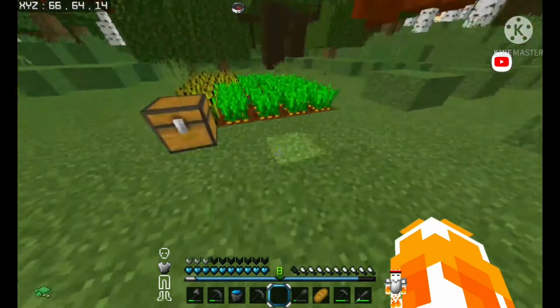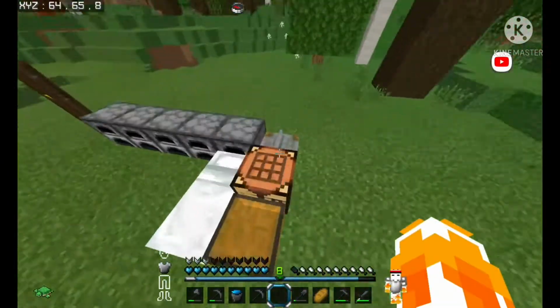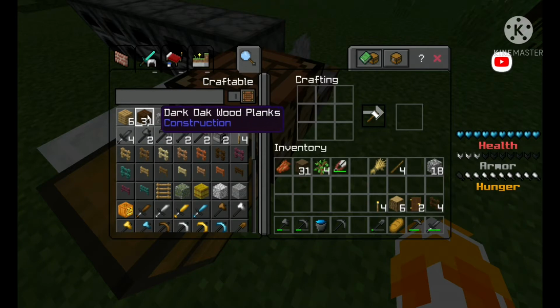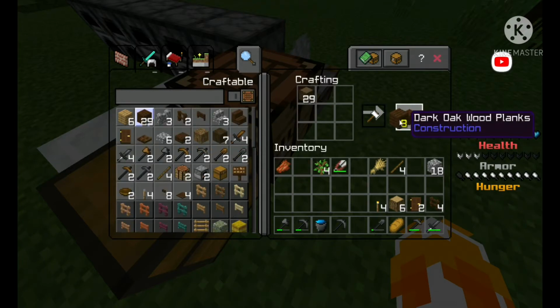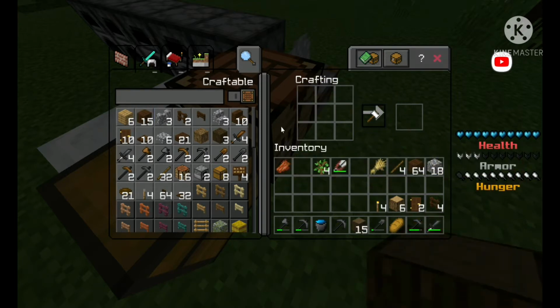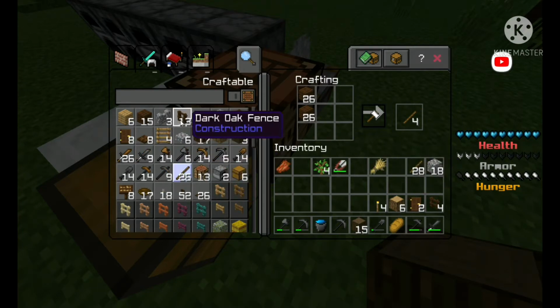So let's go. So here, I need to move you guys. So let's make a fence. Okay. How about make it somewhere over here? There's even one thing left. There we go. One last. And make a stick. Where's the fence? There we go.